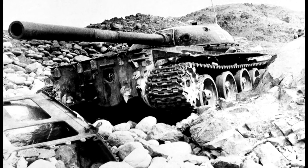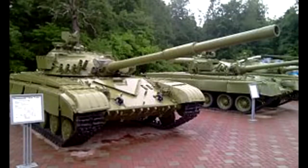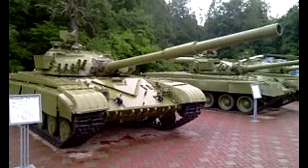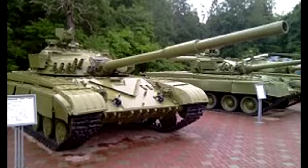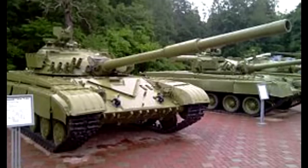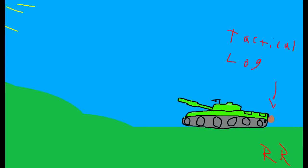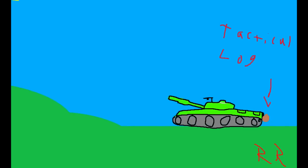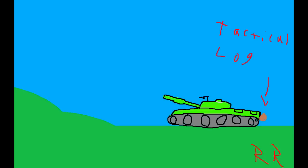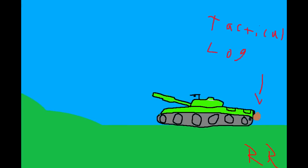buying this tank. It was also very slow as well, and even funnier is that just about a year later, the T-64 would start coming off of production lines, and even though that was also quite an expensive tank, it would pretty much make the T-62 completely obsolete. So, unfortunately for this tank, it just came out at the wrong time, kind of on the cusp of a new era, but of course the North Koreans ended up buying quite a lot of them, and that's what we're going to be talking about today.